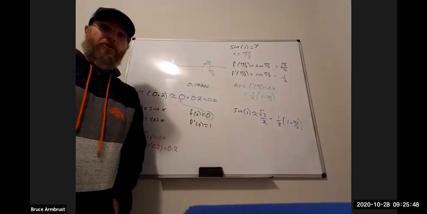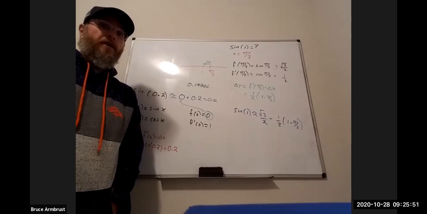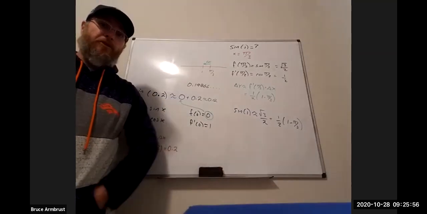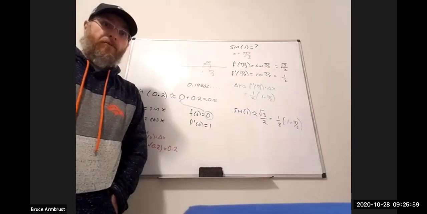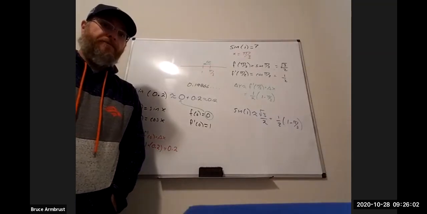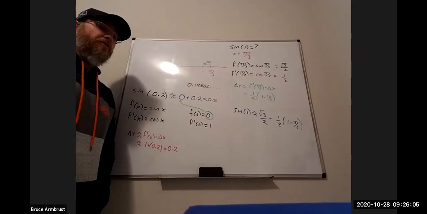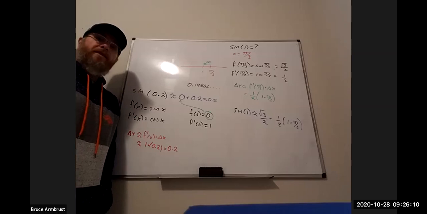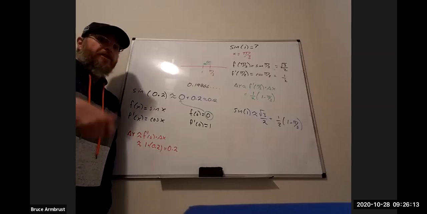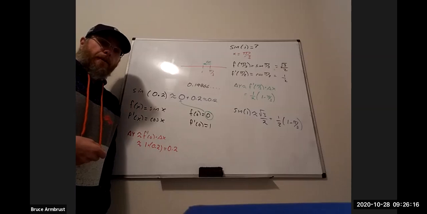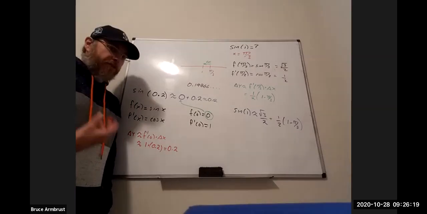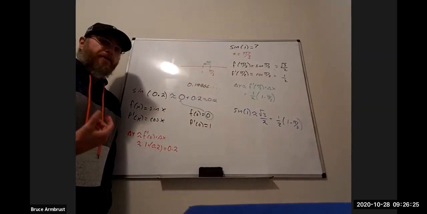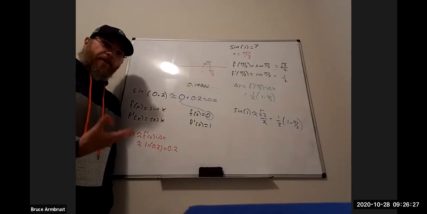This is going to give them a much closer value for the sine of 1. So if you were to use your technology on this guy, you're going to get a number that's much closer to that 0.84, whatever it happened to be. Okay, so it doesn't matter what function you've got. You just want to make sure you're close. You want to be at a point that you know, so you can evaluate the function there, you can evaluate the derivative there. But you want to be as close as you can to where you're making that initial guess, because the further away you get, the less this line approximates the function.